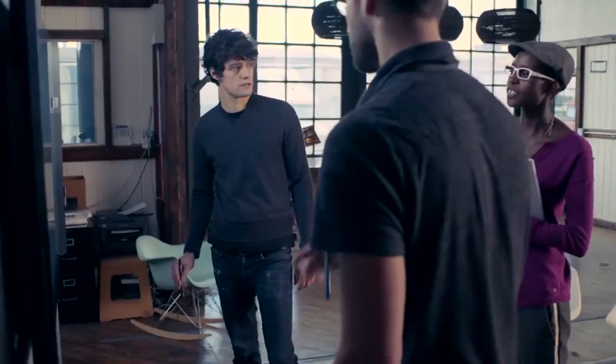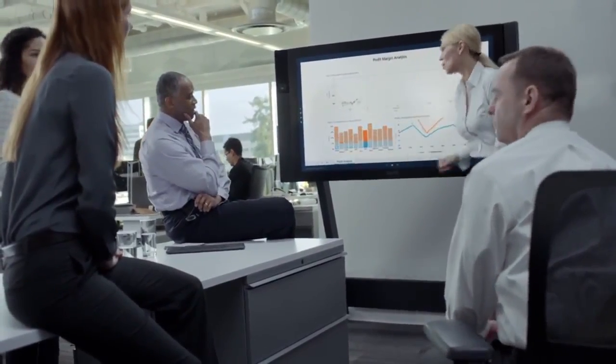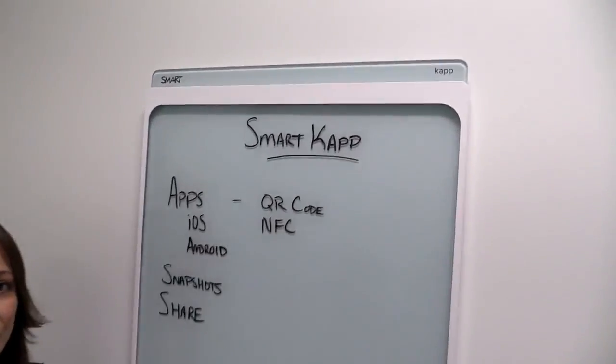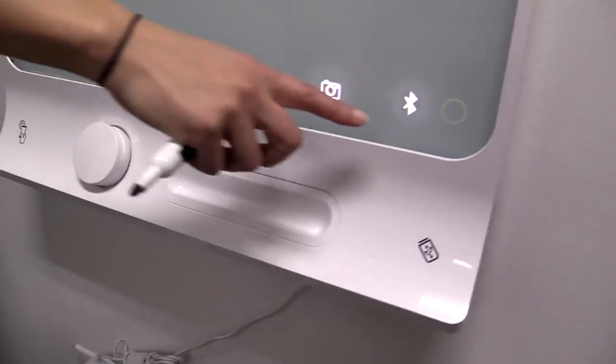You know how you write on your whiteboard at the office and then take a picture of it? I do it daily because my whiteboard is always changing. Well, put a stop to that. Microsoft came out with their Surface Hub recently — a huge 84-inch TV that serves as a whiteboard and sends information to people remotely. But that's a little expensive, and they haven't even announced pricing. SmartCap has come out with this awesome connected smart board that connects to your mobile apps so you can share conversations, ideas, and brainstorming as it happens.